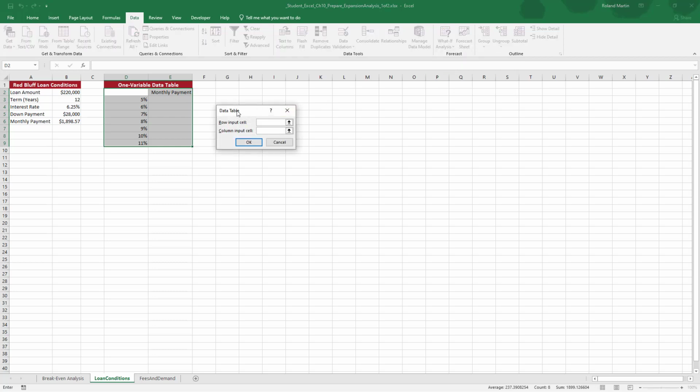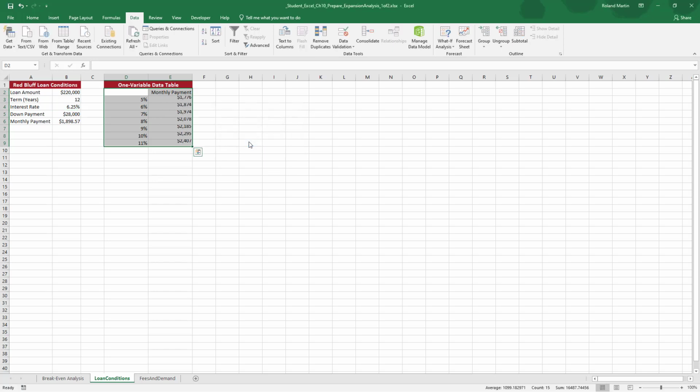Now the data table is here for us. Now what's actually changing is we're just going to change what's in this column here. So here in our column input cell, what's changing every time we go is what is in this column here. This is the value that's going to change to correct my monthly payment. So we're going to select B4 to represent our interest rate. So when it's going through here, it's going to know to look here for our interest rate to calculate the monthly payment. I'm going to hit OK, and there's my values.